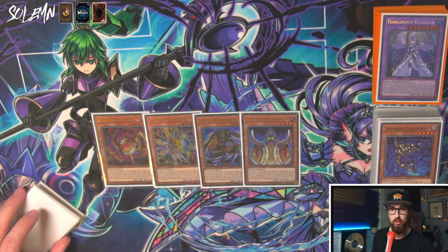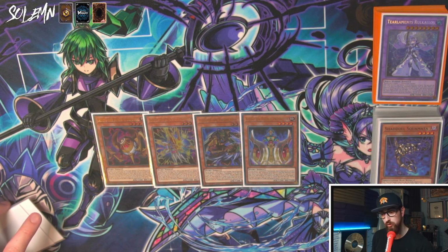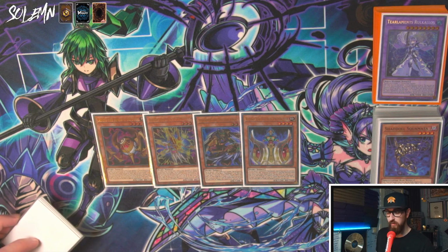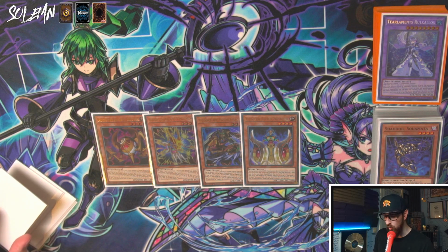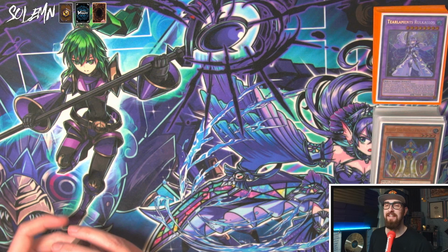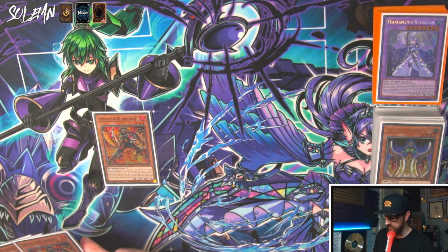Every single regional report you've ever seen from a Tearlaments player is like, oh, I went X1, I went X2, my losses were Kashtira, the rest was free, and that's how the deck works. So I've given that one up. You can keep coping on Triple Tactics Gamma Seal, and I will just go ahead and take my lunch breaks. And then finally, the thing that makes this deck so good in my opinion, we have the Rescue Ace package.